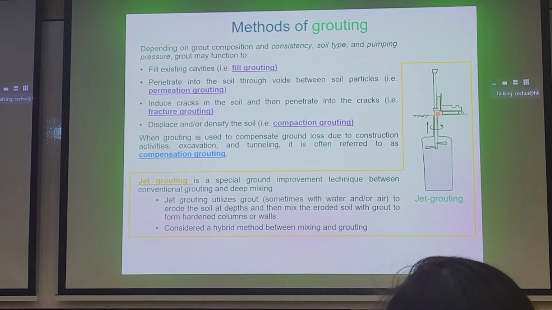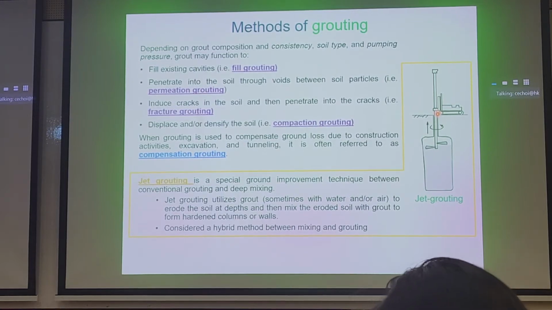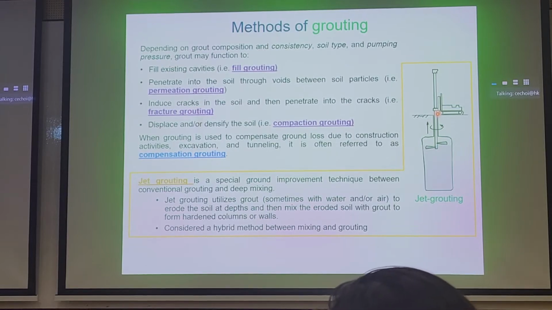So these 5 approaches that we've shown are just methods of injecting the grout in the ground. You still have to consider the grout composition based on the in situ soil properties first, and then you decide what type of injection method you want to use. And as we mentioned at the top, the consistency in soil type and injection pressure have to be considered beforehand. To select the right injection method, you have to consider the application.